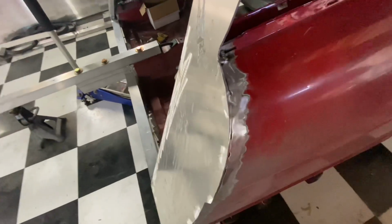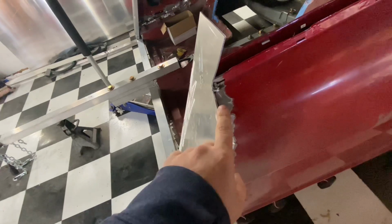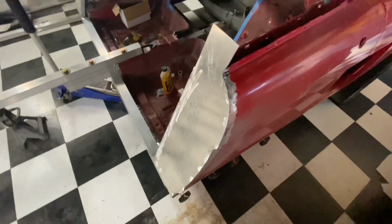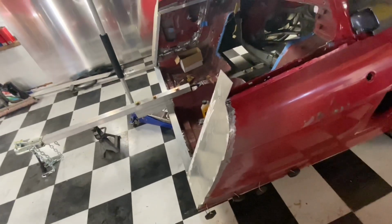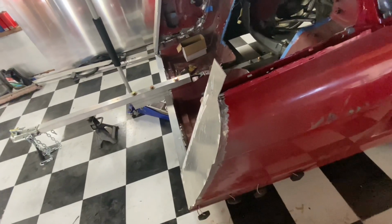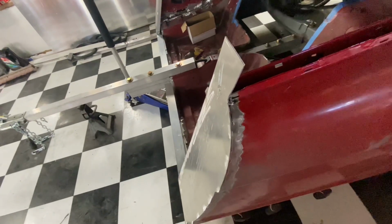I'll have to be careful about heat warping the aluminum. So I might just do little beads all the way around until it's all filled up and then grind it all down. It'll be a lot of grinding, but I think in the end it'll come out a lot nicer. I don't have to worry about rust because it's aluminum. So I don't think body filler or anything, I really have to be too careful. I shouldn't have to use any if I can do a good job. So we'll see.